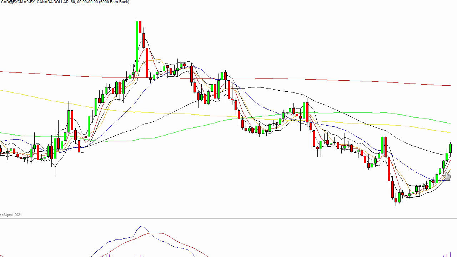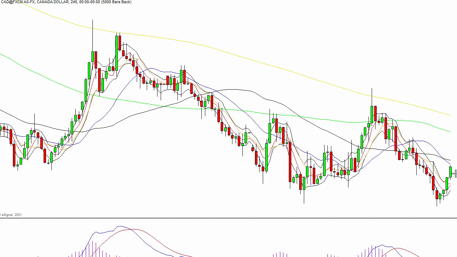Just back here, and as we can see, the dollar CAD has not looked back as yet. It's now 9:39, so I'm just having to sit here and wait patiently and see if we get a retracement here today. And if we do, then I can have a look at that. But it has had a bit of a run. If I go out to the 4-hour chart now, it's running up in towards its 4-hour 20, so it probably will get a retracement at some point, but it's going to have to be a half decent retracement, because I need to still try and find a decent risk reward. So we'll press pause for now.